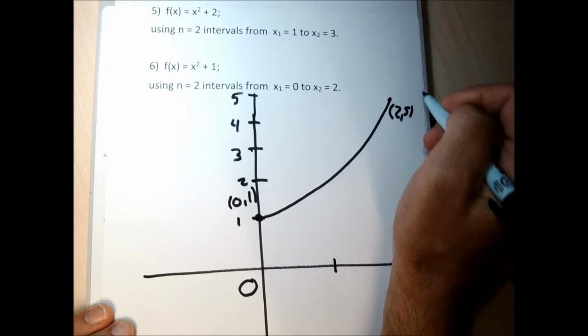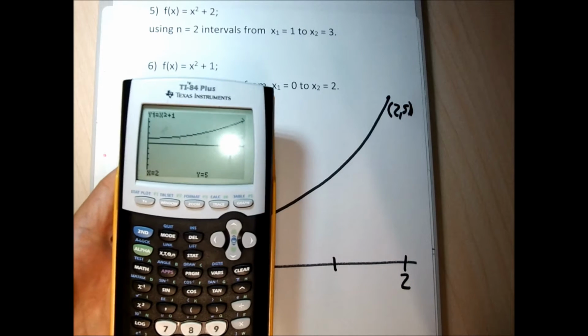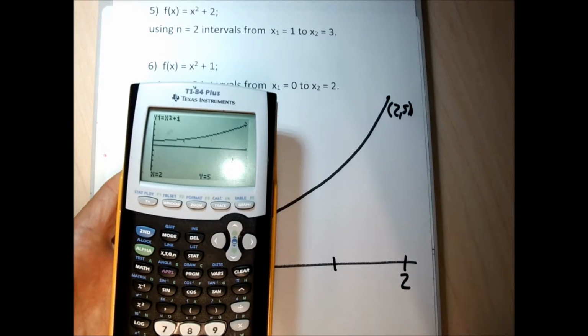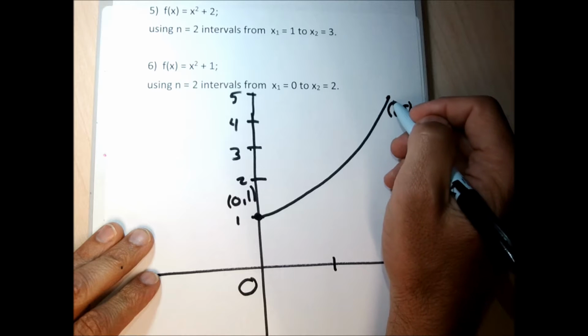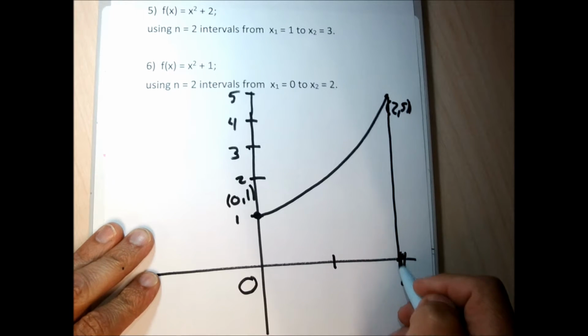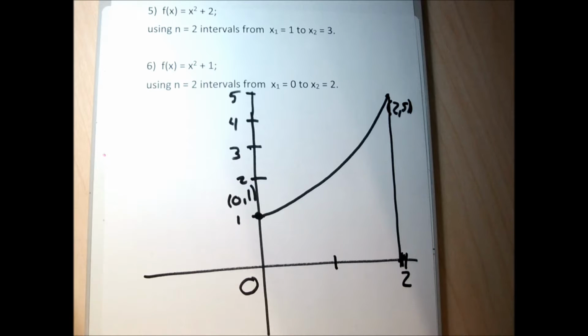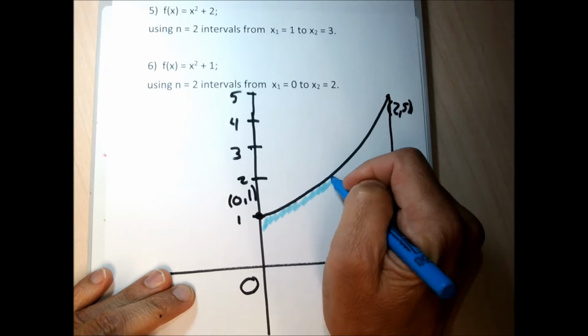The more curve you show, the better you can see the difference between the trapezoids and the actual area. So this is my version of that picture. Again, it's not stellar, but it is what it is. And I'm going to draw in. It's not required, but I like drawing in. So this is actually going to be 2 now. The area that I'm trying to estimate. So I'm trying to estimate this whole area.